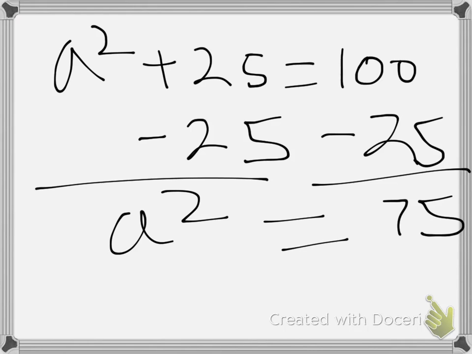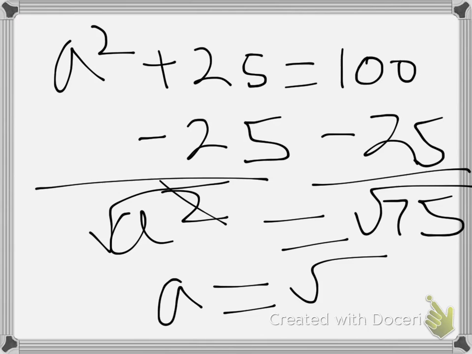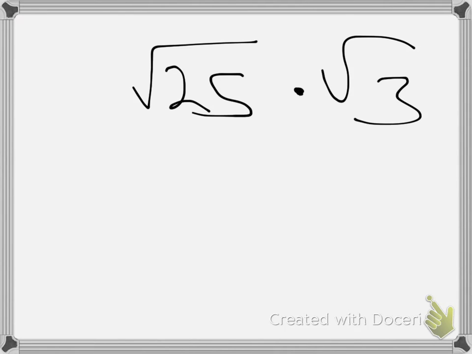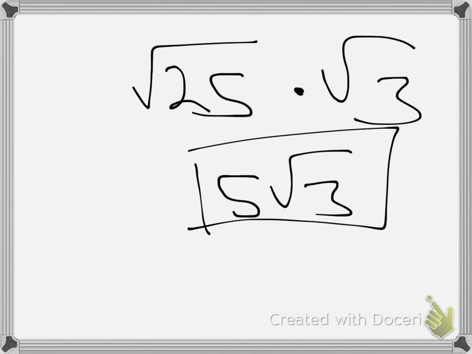And we have to find out what A is. So don't make the mistake of being one of those people who just leaves it and says, oh, A equals 75. Well, you're wrong. I'm sorry, but no. You have to square root both sides, as we did with the last problem. And that cancels out, and you get the square root of 75. I'm sure you could simplify that more. You could write it as the square root of 25 times 3. And that's simplifying radicals. That's going to be another video. You could write it as that, or you could just leave it as the square root of 75. That equals A.